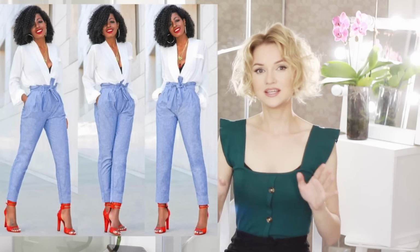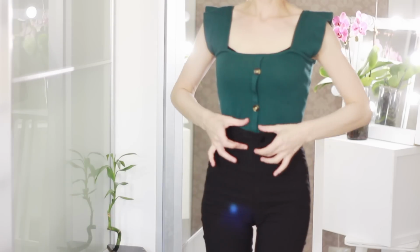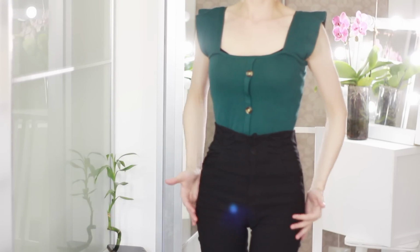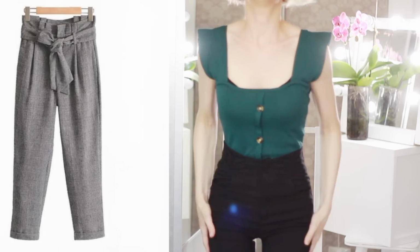When they go for a casual look, if there's a t-shirt, if there's jeans, the best thing is jeans without any holes. Feminine jeans, slightly high-waisted would be fine, showing the hips. Something that would show the waist and the hips, maybe bigger here. Folds here would look amazing on them. And slightly puffy clothes, so if she's wearing a t-shirt or a shirt, that should be slightly off, slightly bigger.